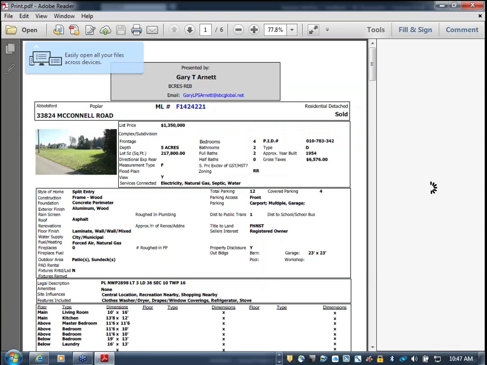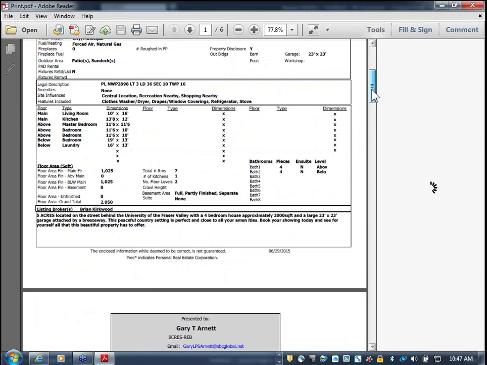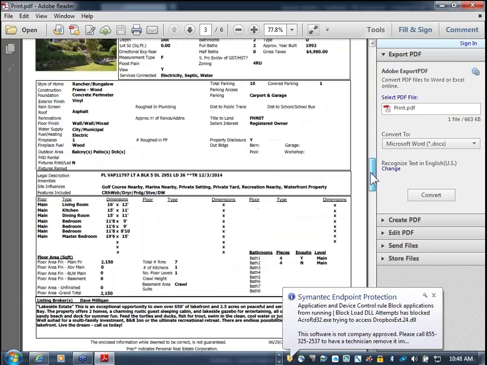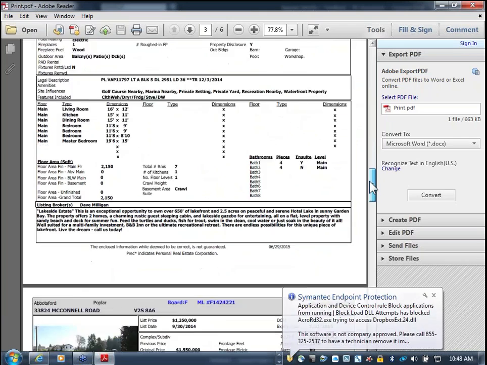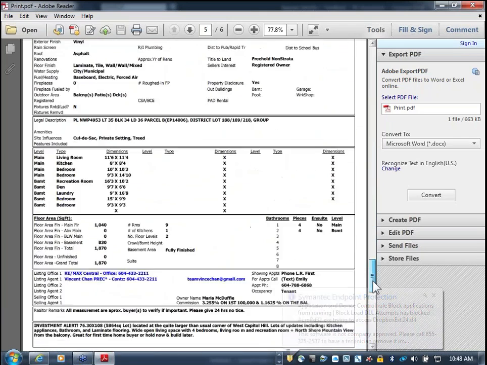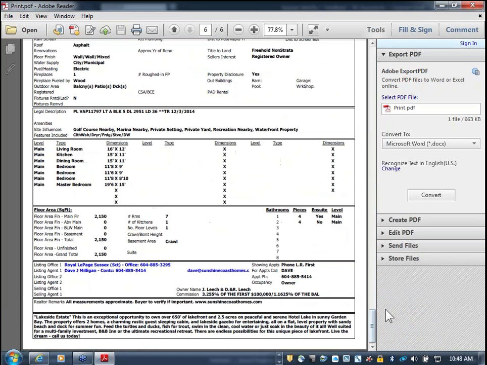And so there we have that, and at this point, I can then scroll on down through, looking at these reports, making sure that this is what I want. And so these first 3 pages we've seen, that's what I would give to you as my buyer. These next 3 pages, this is what I would keep for myself, because it has agent-specific information. If I like what I see, using the operating system and browser that I've got, plus the PDF program I have on my computer, I can then print this out to my printer, or I could even save this to my computer if I wanted.